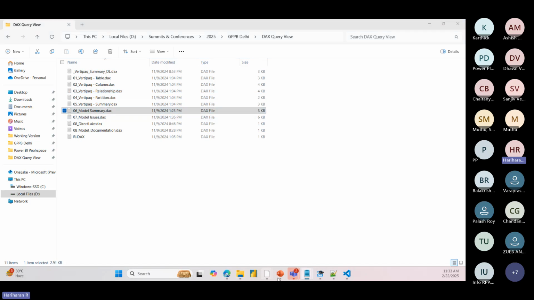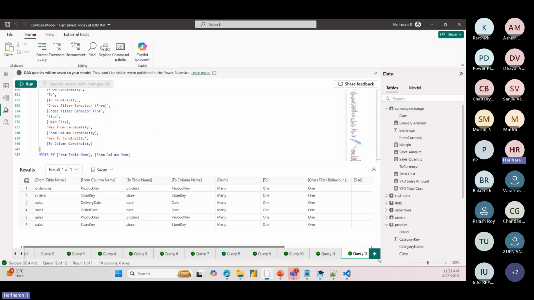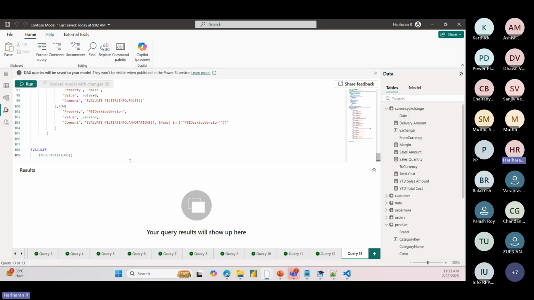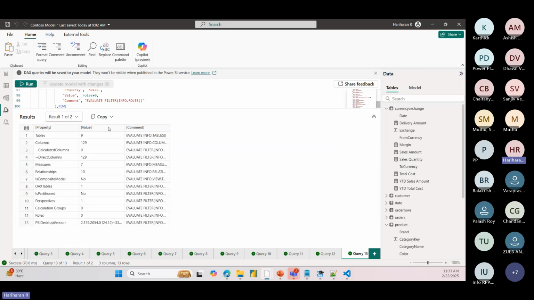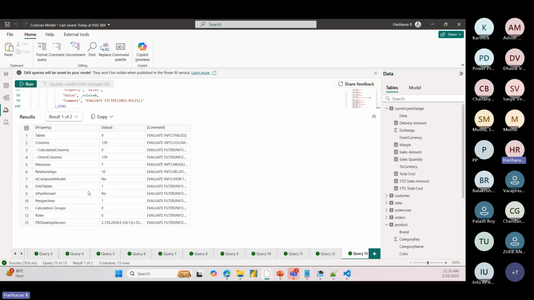If I just copy, go here, paste the query, and execute, you can see, as of now, I've captured just these properties, but this can be further extended. You can see how many tables are there in the model, how many columns, how many calculated columns, the direct columns, measures, and relationships, all of which you can easily check here.